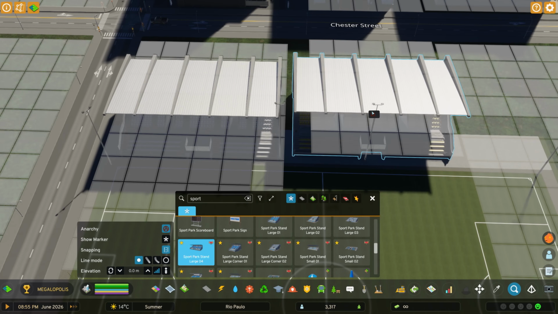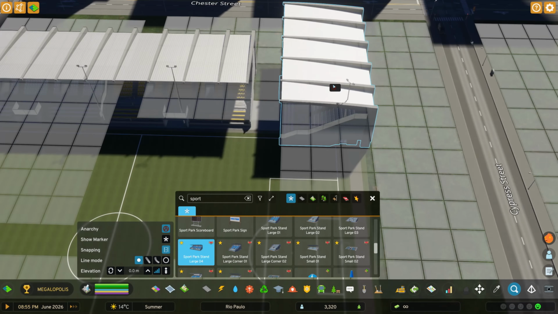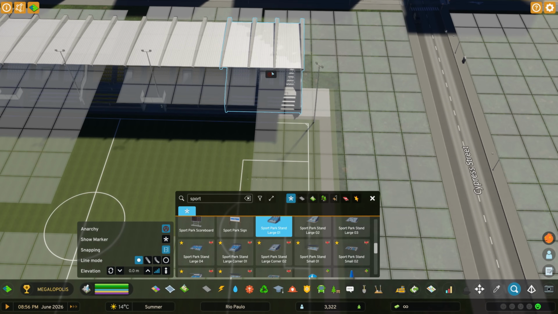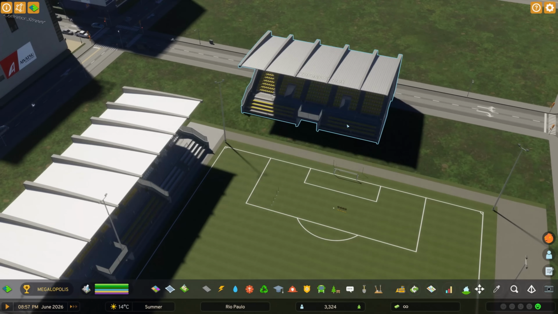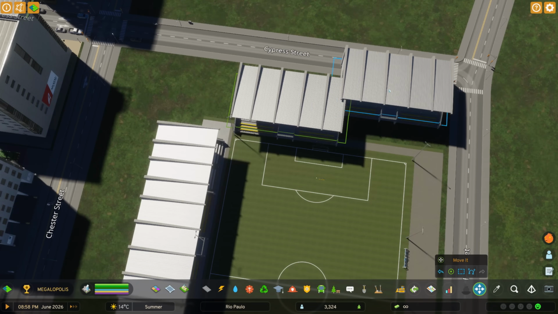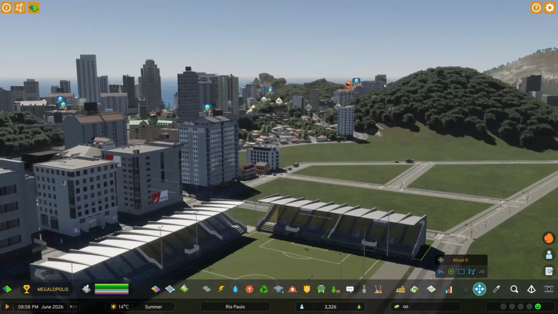So obviously before we get to any of that, we're going to need the stadium. Because there really isn't one within game that would do this sort of thing justice, we're going to build our own. So we're going to start with the pitch. I'm going to use the better bulldozing mod to get rid of all of the stuff around the outside, like the little wee stands and stuff that come with it.